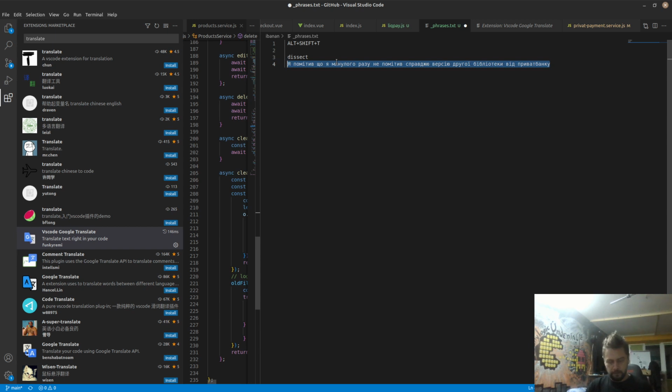And now I can hit these buttons. I noticed that I did not notice the valid version of the second library from Privatbank last time.